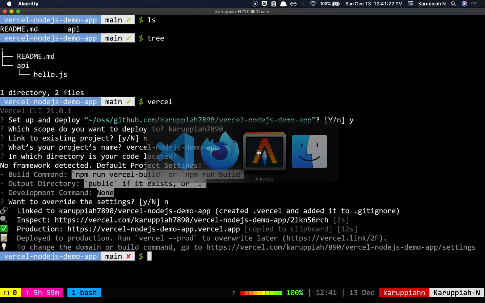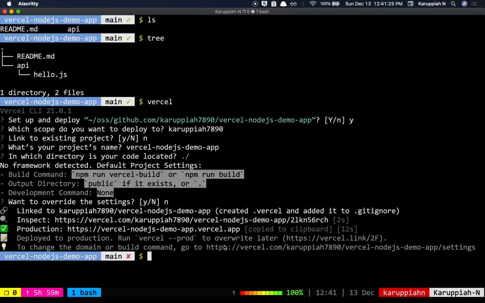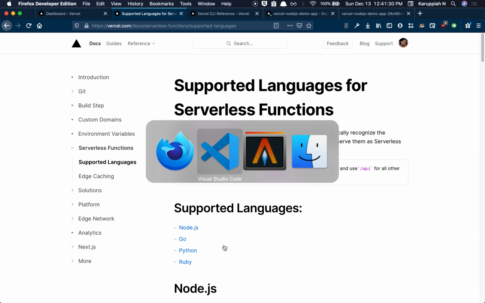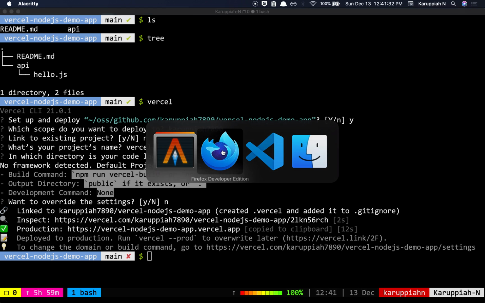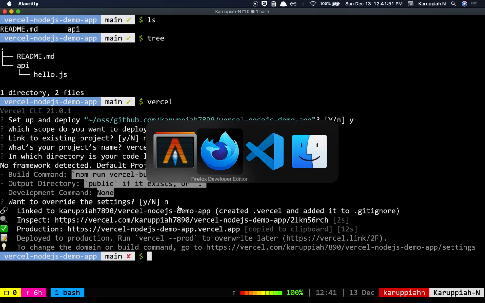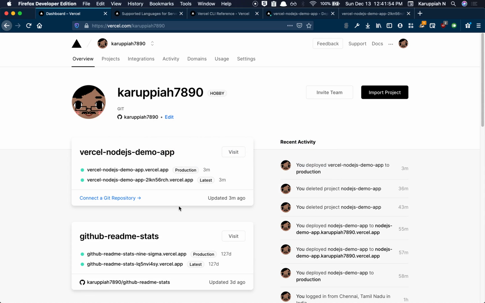So I guess it was pretty easy, and that's all I had to do to deploy. And there are other ways to deploy too. You don't have to really use your command line to deploy. You can also deploy from your graphical user interface, this web app. These are my projects over here. This is my dashboard. You can import a GitHub project, connect your GitHub project and deploy. You don't even have to access the command line like this, if your GitHub project is already all set up and the code is already there in it.